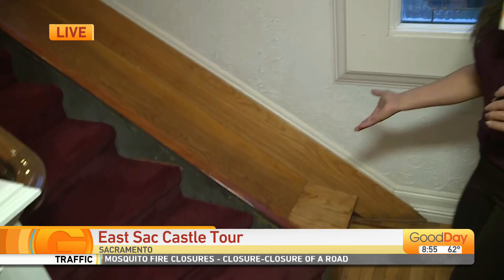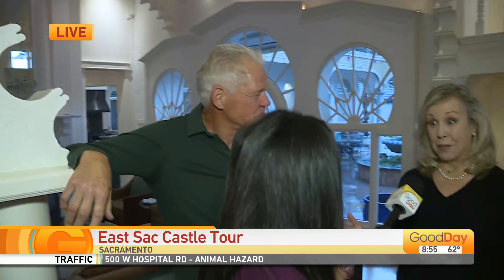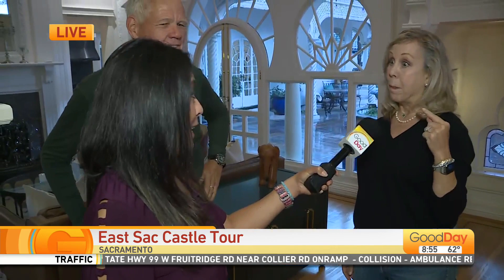Did you all see what's over here? Did you see what this is? That is an indoor slide! That is — what? They have a slide inside this home! That's the most famous part of this house — the indoor slide. David Lubin built it for his children. It's been well-loved and well-used. We just had it refinished. It's very fast. Is it safe? I think it's safe — it's a hard landing.